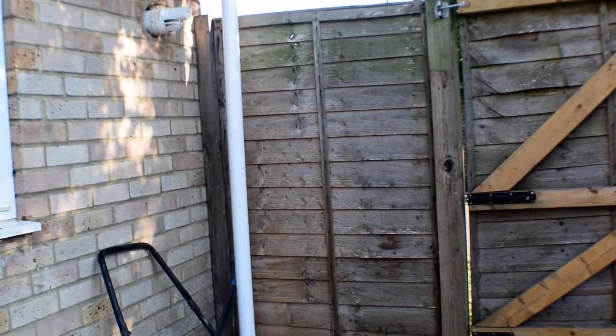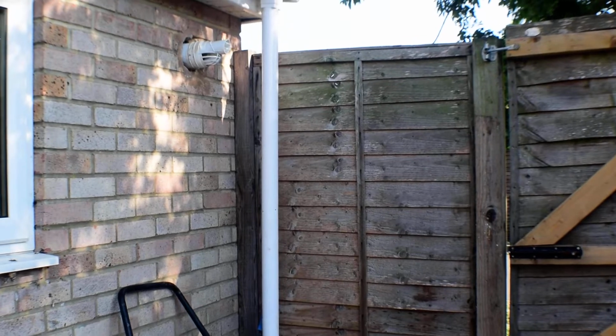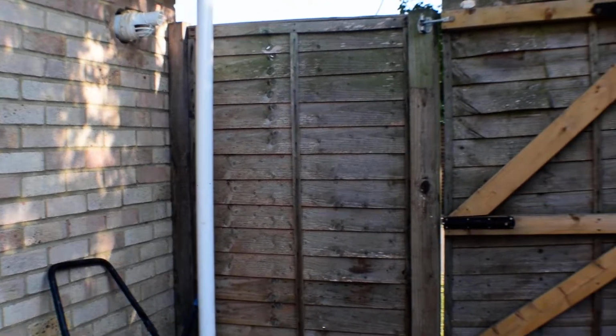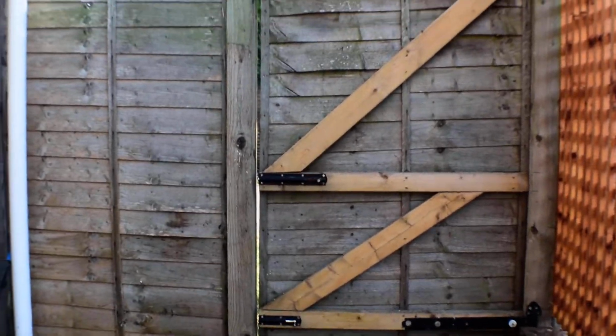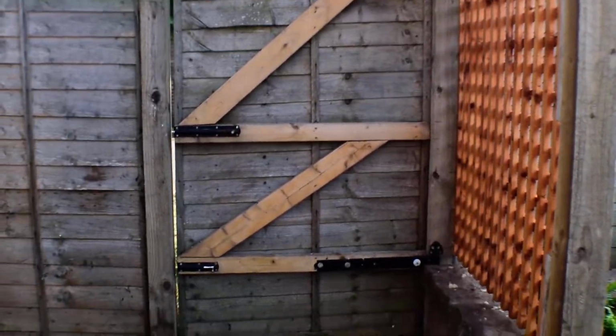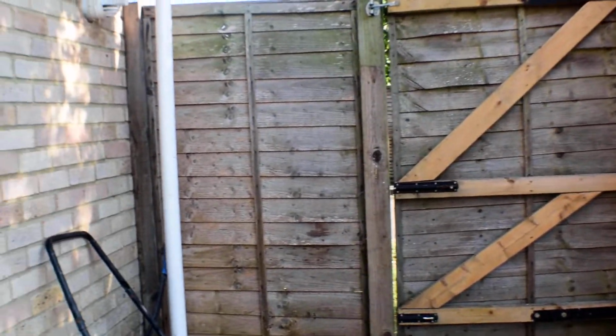And another thought I had, because I like to think, especially after a few vodkas, is I've got space for one here. You can see that gate there, which I've just made up, but I'm going to need that still there because I'm going to need to bring in blocks and patios and mixers and everything here, because we haven't got an actual back door, as it were. Everything would have to come through the house otherwise.